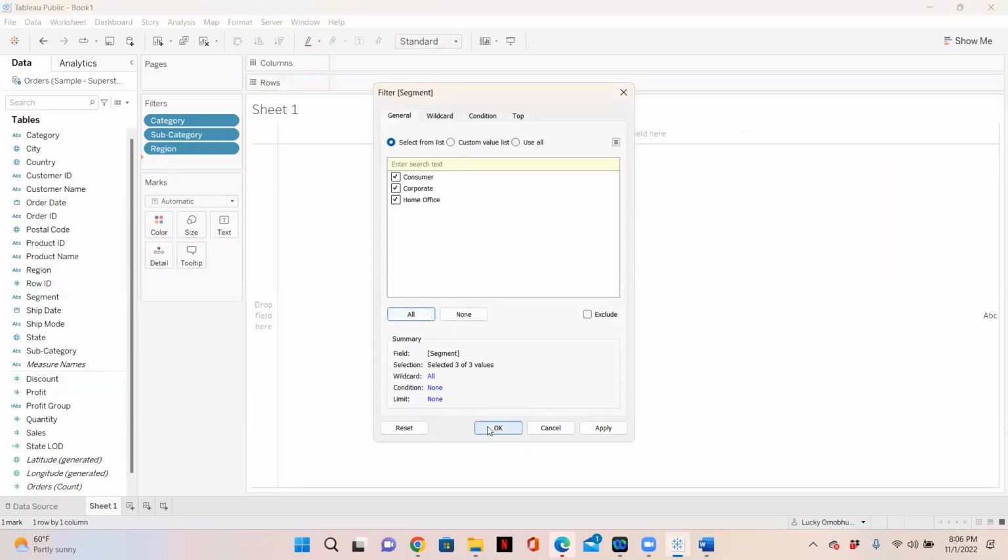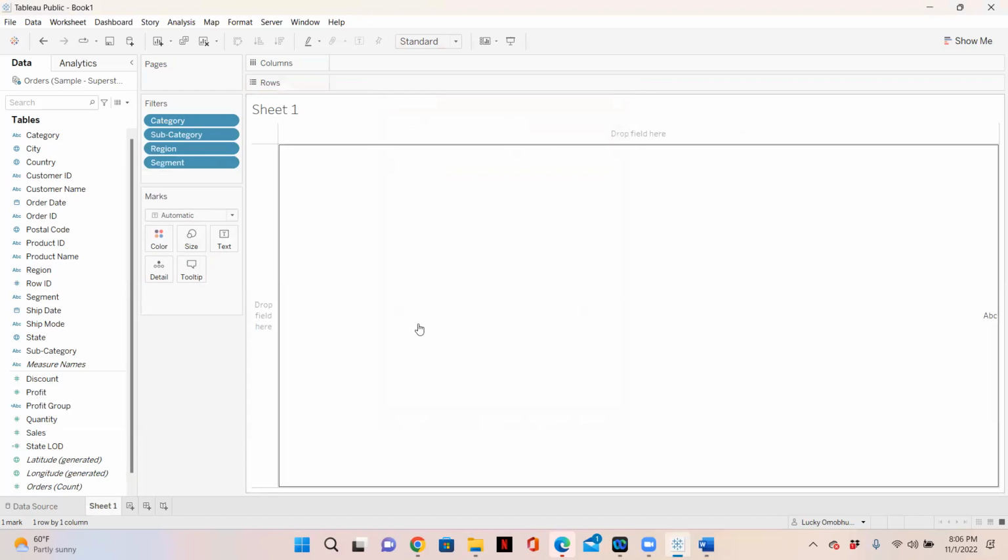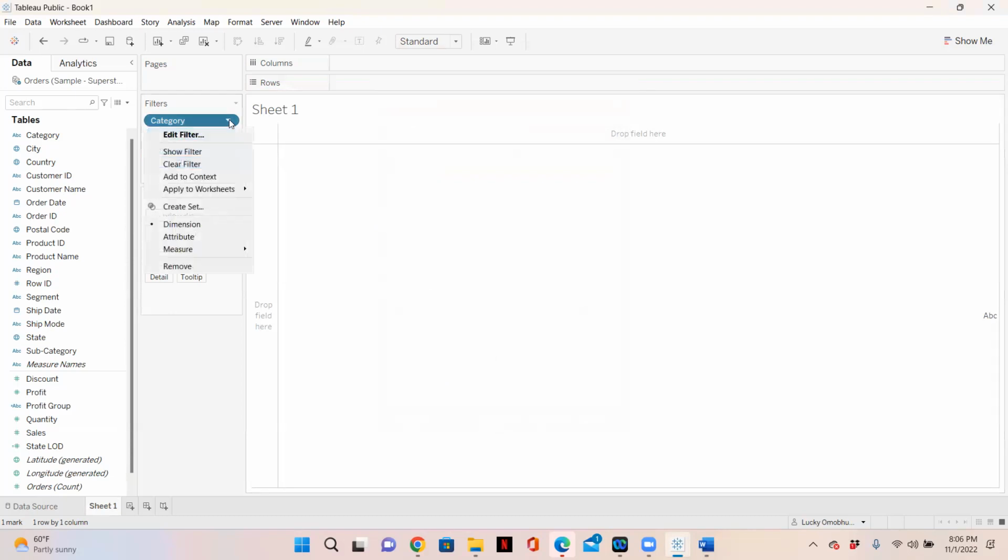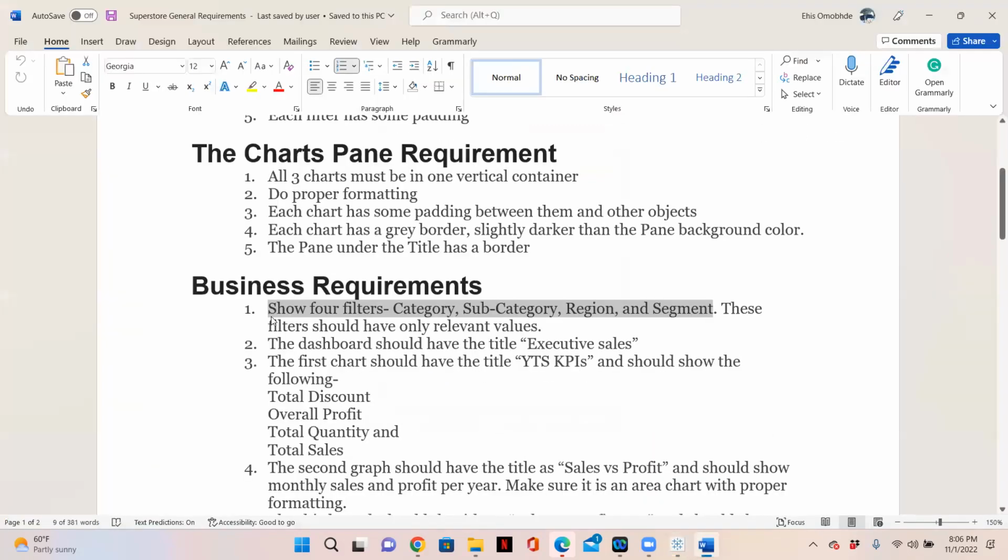Click all. Now, we know that this filter is going to be applied to all of our workbook, okay? So you can use format here to apply to all using data source, or you can wait until the dashboard level. It doesn't matter. But just know where you have your filters, okay? So I know I have all of this in my filter.